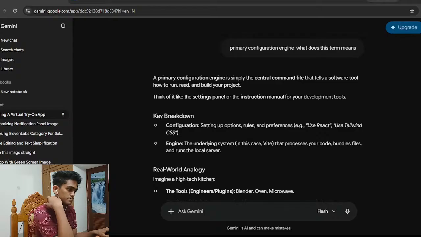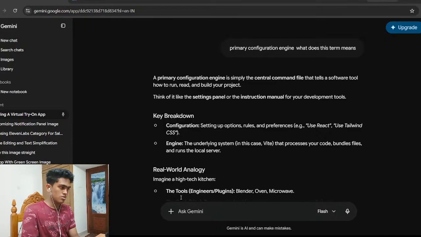So now what? Install Tailwind CSS at the Tailwind slash Vite.